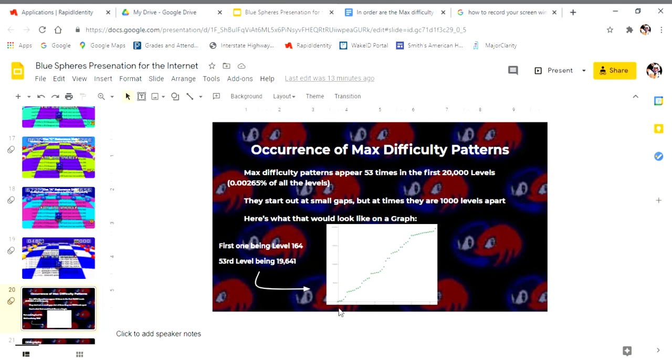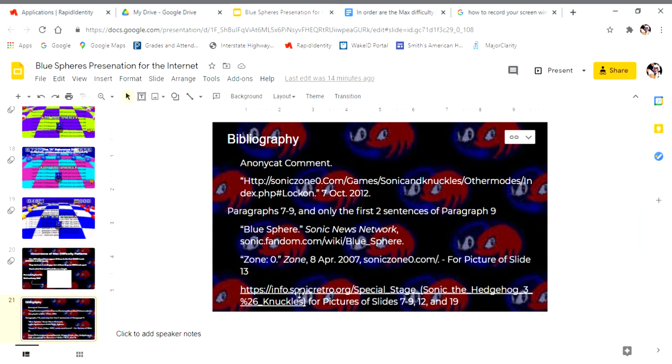And I also made a graph, and it looks like a kind of weird graph. It starts going up, and then going over, and then it keeps going up. And then once you got to like 18,000, it started to look like a normal line. And then this is the bibliography where I found all my stuff.